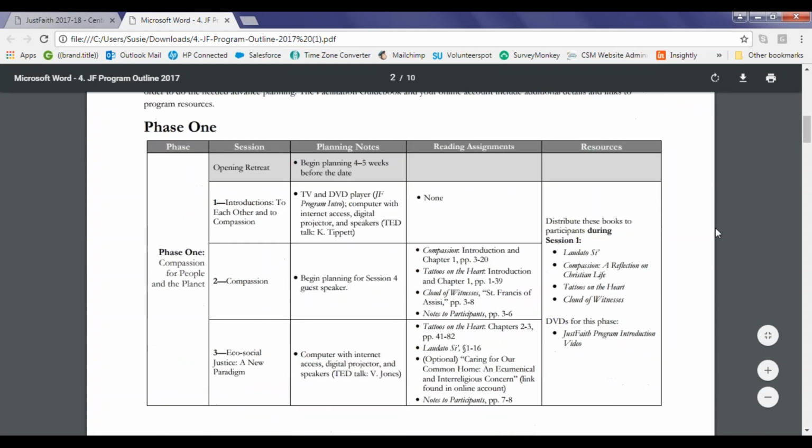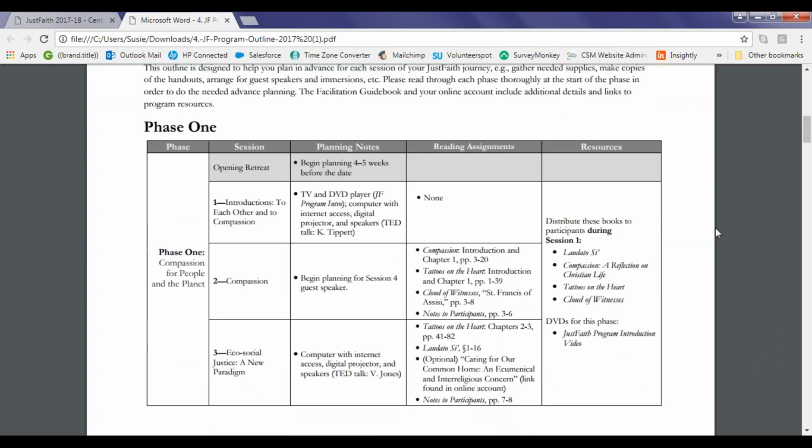This is my favorite document for facilitators, because it beautifully maps out the program and allows you to stay ahead of what you need for each of the sessions, and gives you prompts in a quick, at a glance look. So for example, session number 1 gives you an overview of what you're going to do in that session. It's primarily introductions to each other and to the idea of compassion.